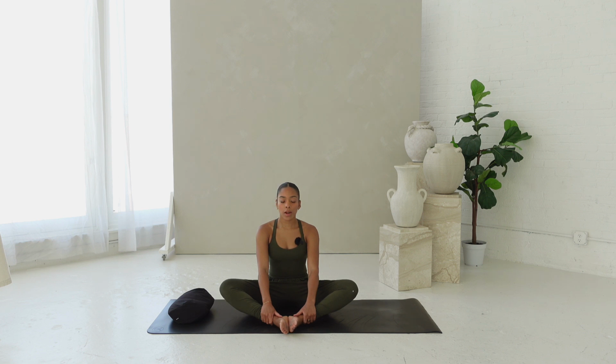Take one more round of breath. Let your inhale match the length of your exhale. Overall, just slowing down your breathing rate, that helps to activate your parasympathetic nervous system. So shifting your body from a state of stress into a state of rest and relaxation.